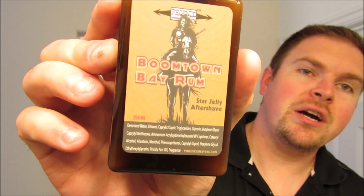Boomtown Bay Rum Star Jelly. If you haven't given Star Jelly a try, give it a try. It's great stuff. That's probably too much for, well, I don't know. No, it's not. I really like the pump. I'm going to put some in the beard as well.